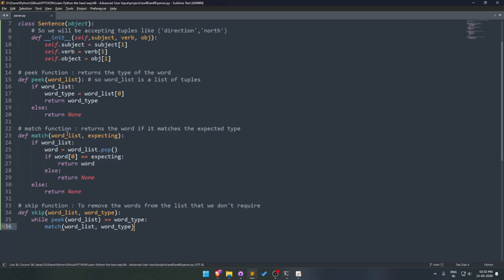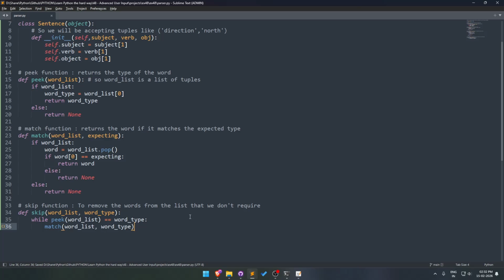All right. So effectively, what we are doing is popping from the list the word that we are expecting, and if that word is what we are expecting, if it has the type, we remove it. Else we don't.